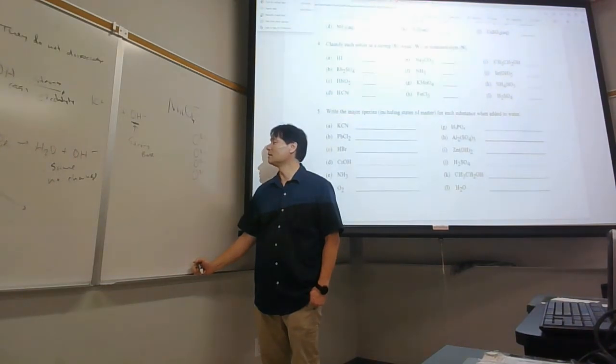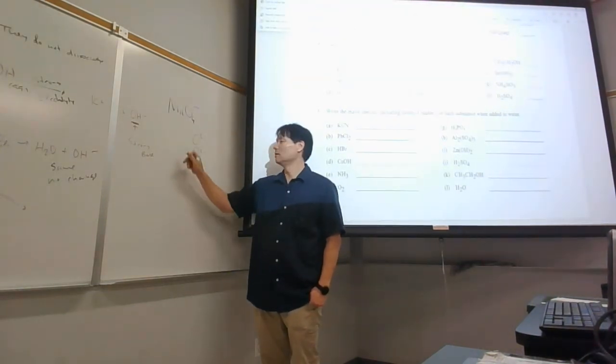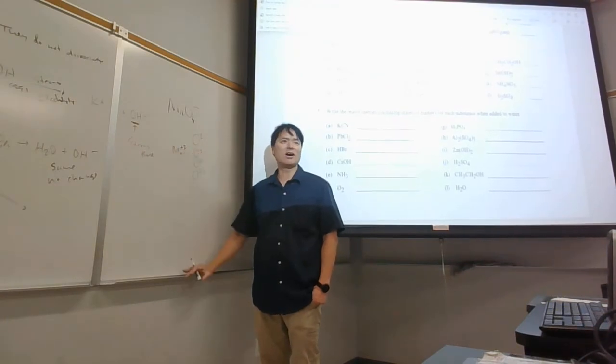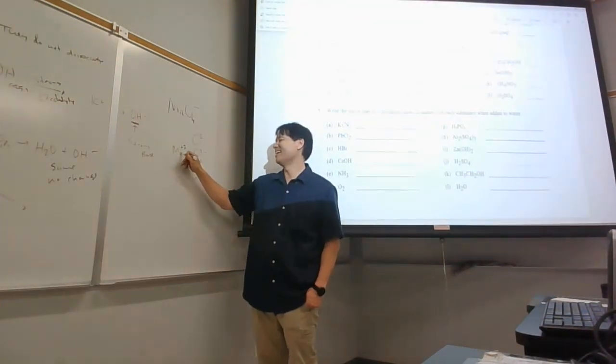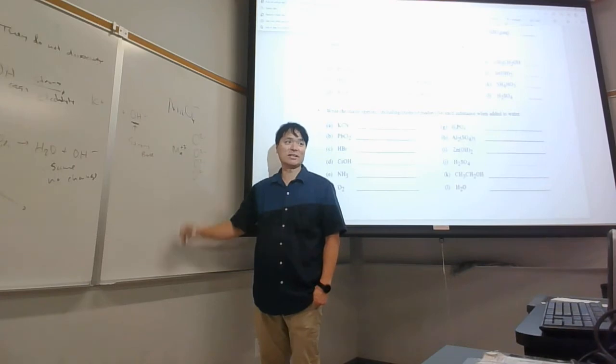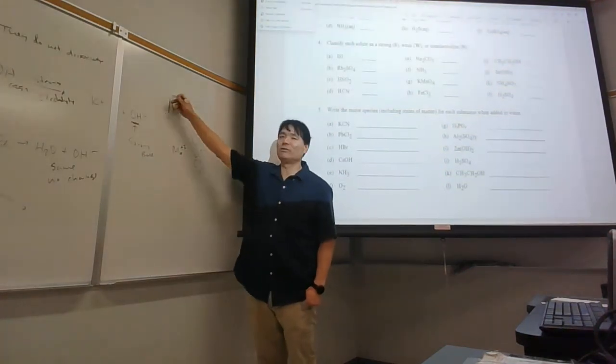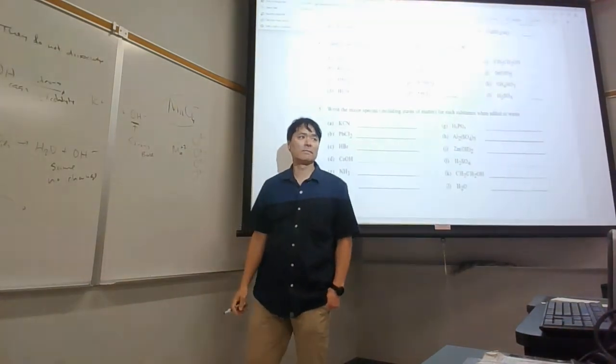How about manganese? It has to be a +7. Is a +7 a common charge? No, it's not a very common charge. In fact, that's very high, isn't it? And so this is a powerful oxidizer.